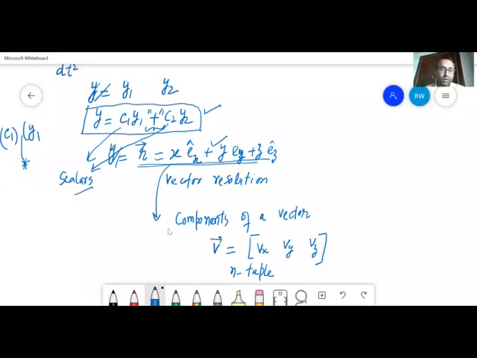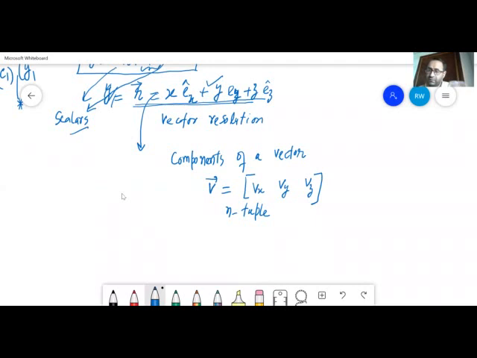Before I forget, I just wanted to mention an important difference, as somebody may ask me a question. If you are saying that in vector algebra we have a vector space with all the properties of a vector space, then how is it that I am using vector algebra in quantum mechanics? So in some sense it is true. Definitely we are using the same vector spaces. However, there's a slight difference. The difference comes from the following fact.